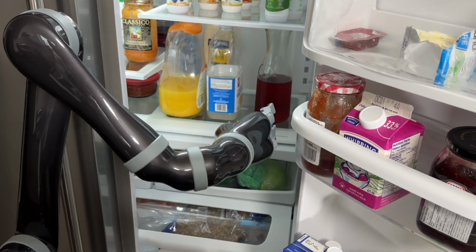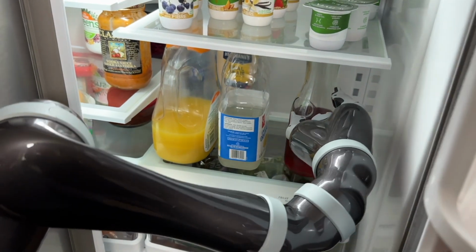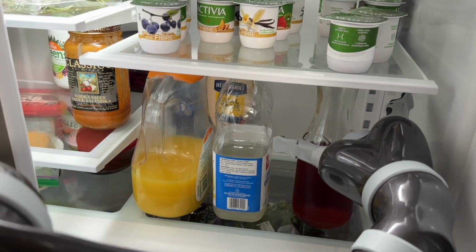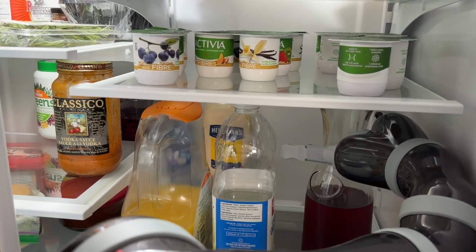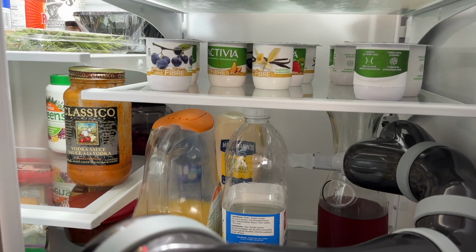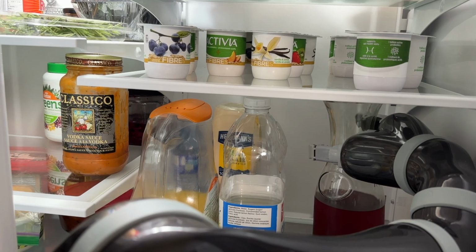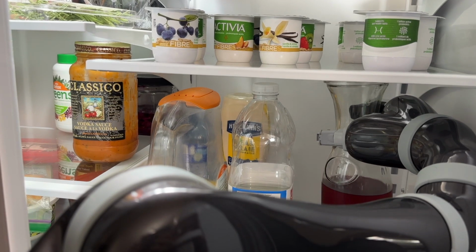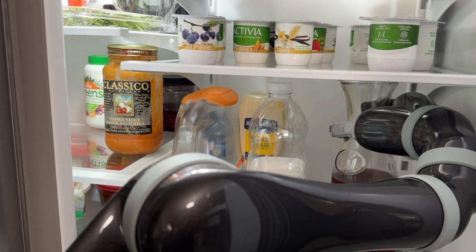So we're trying to grab this glass bottle in here full of red herbal tea. So I'm going to open up Jaco's fingers as wide as they'll go and get closer. It's important whenever you're picking up something to ensure that it's in Jaco's palm as deep as it will go. So here I know that I've hit with Jaco's palm, and now I'm going to grab the fingers as tight as they'll go so that we've got a secure grip. And now this space is a bit tight, so I'm going to give it a slight lift, and then I'm going to begin pulling it out.